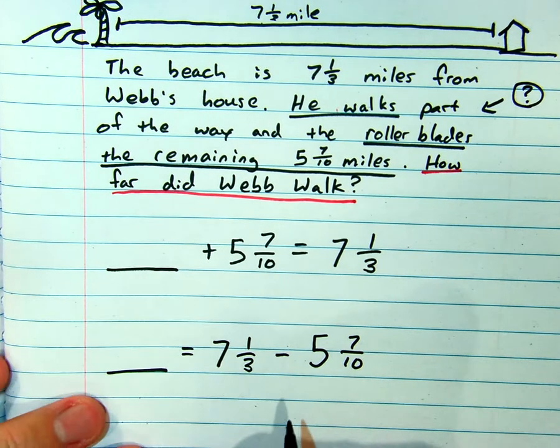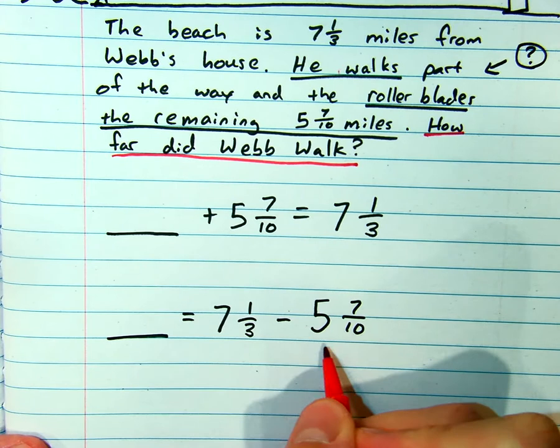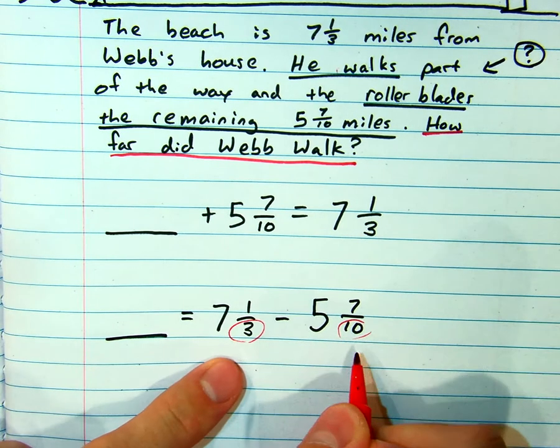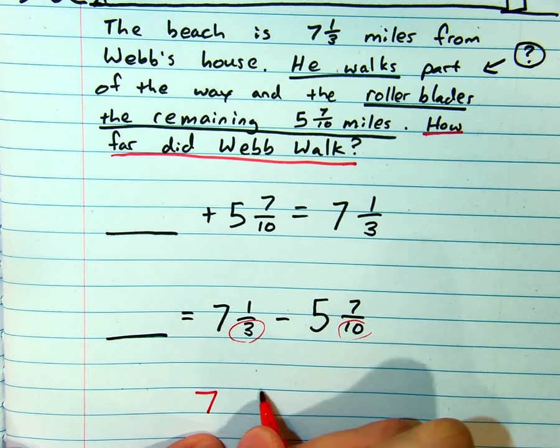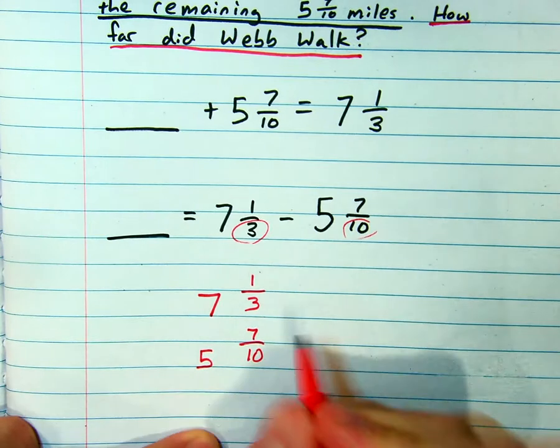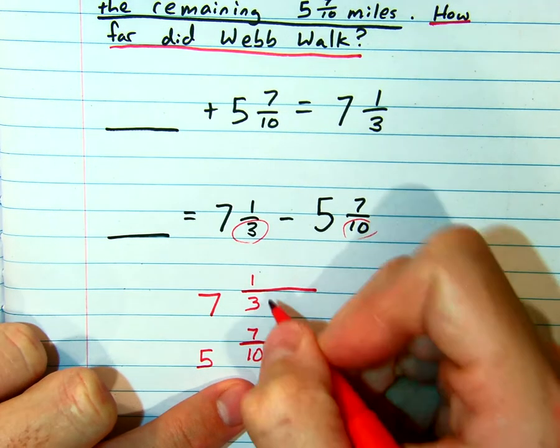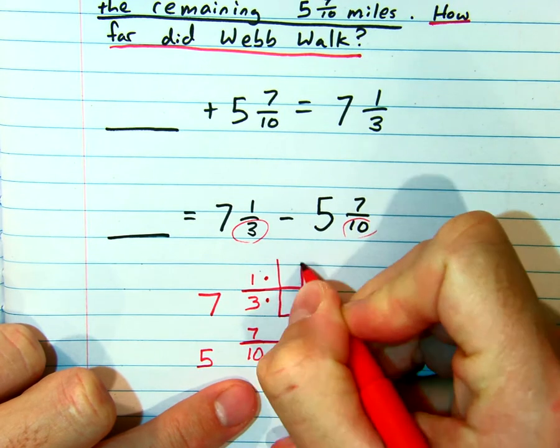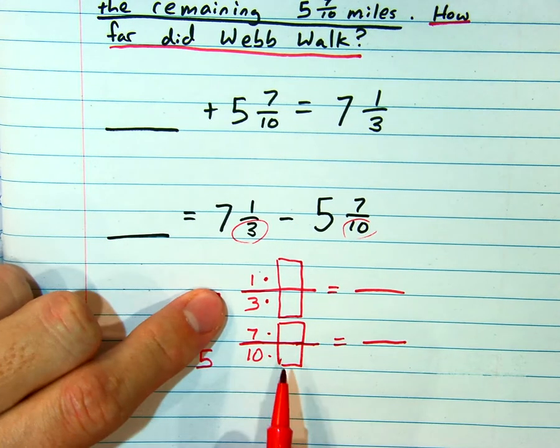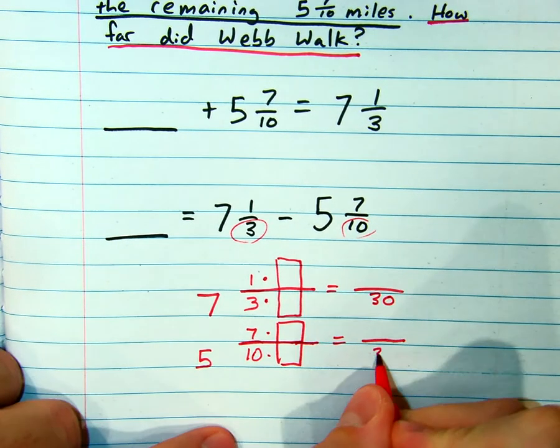The solution equation is where I'm rearranging the given info using inverse operations. So I'm going to start with the total seven and a third minus five and seven tenths. Now we can do this. Let's look at our common denominators. We don't have common denominators. So I'm going to go ahead and stack this problem. Seven and a third, five and seven tenths. We can use the least common multiple method or we can use the opposing denominator as our multiplier, which we're going to go ahead and do. So I need some multipliers. And I need to create a new fraction. Use your two denominators. Three times ten is thirty. Three times ten is thirty. We want to make denominators of thirty.